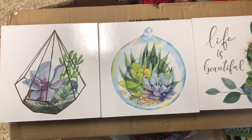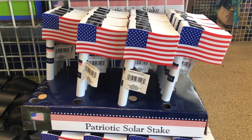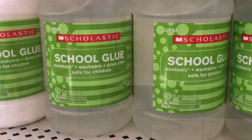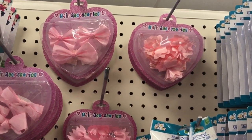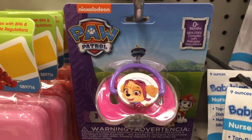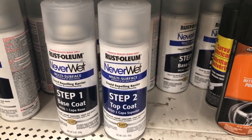Dollar Tree also has a ton of really pretty wall decor — I can't fit any more in this house, so I'll just show you what they have. In the picture frame aisle they had beautiful mini plaques with gorgeous wall art that fit a boho theme. I also found cool patriotic solar stakes, perfect for Memorial Day and Fourth of July. For slime makers and students they have 32 ounces of clear and white glue, beautiful lemon plates and bowls, cute kids accessories, little binkies with all sorts of characters, and they brought back the Neverwet — though they were out of the full pack so they're selling the pieces separately now.